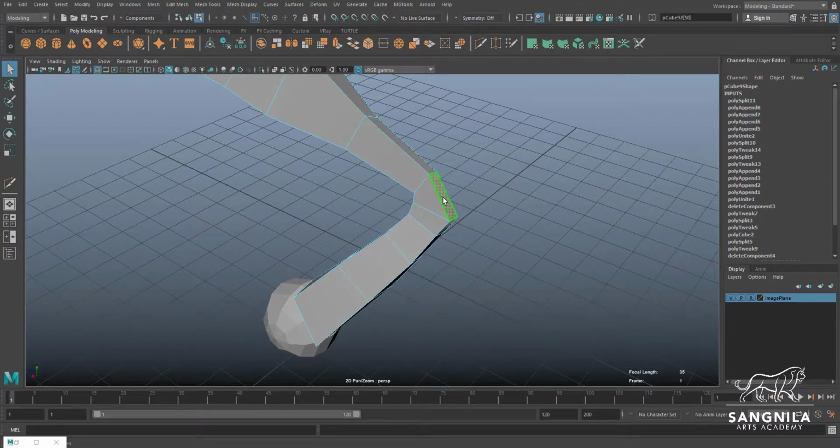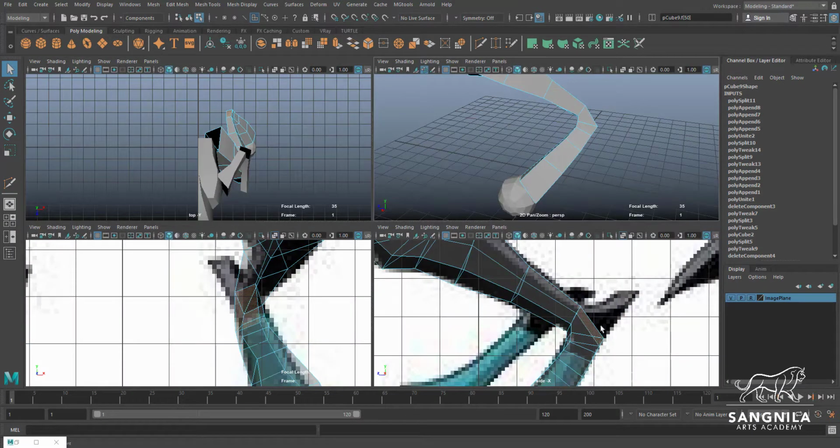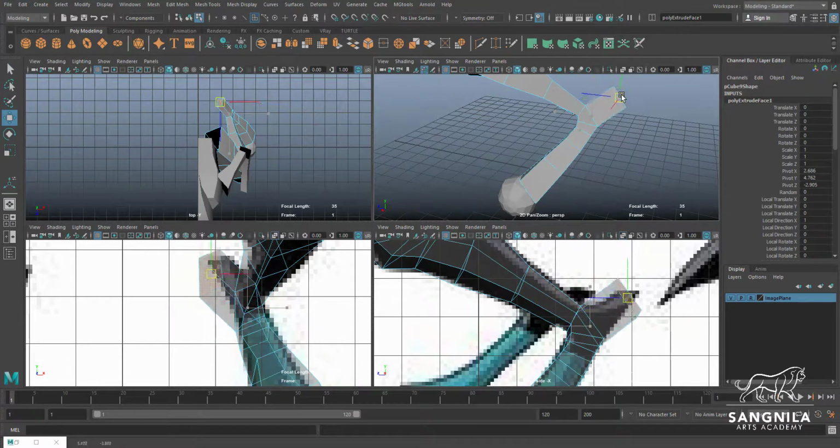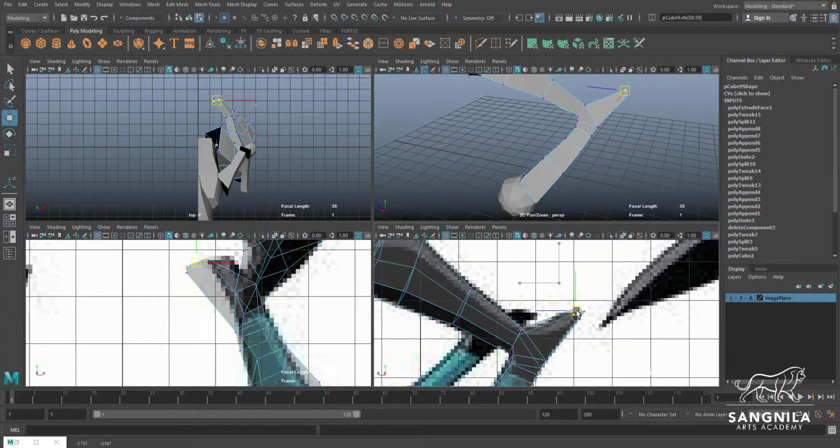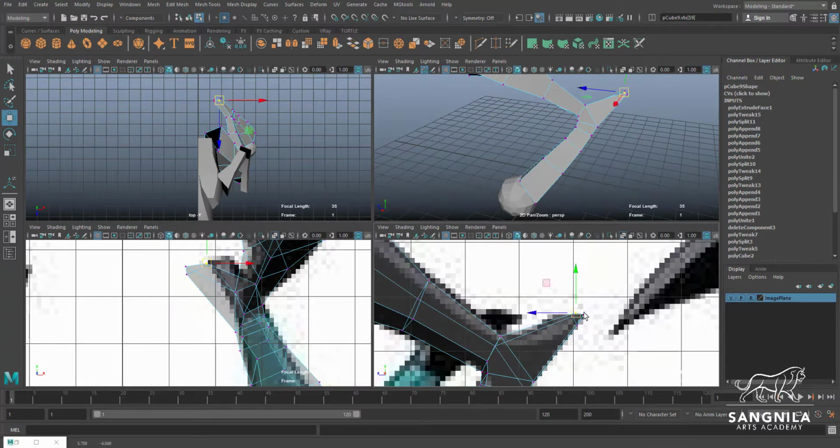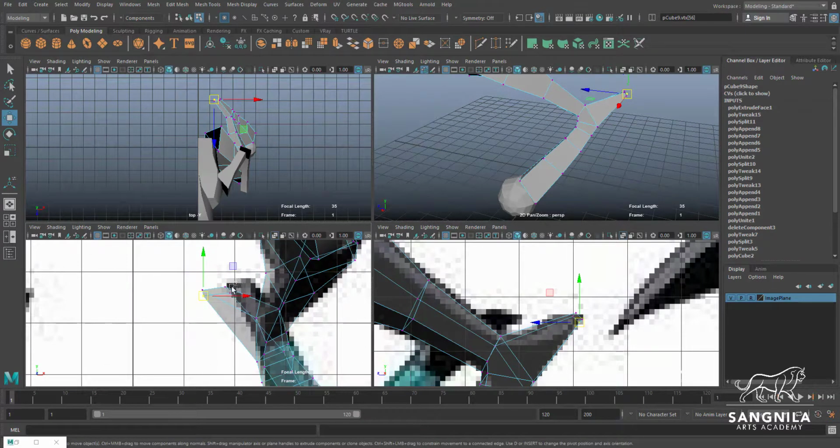Then finally I'm going to select this guy because my character has a slight fang protrusion here, so I'm just gonna extrude this face out and then adjust it downward like so. Something like this. Of course you have to fix it from the front view too, so I'm just gonna move this guy back here and up a little bit. This guy too. Something like so. Great, we got the shape nicely.